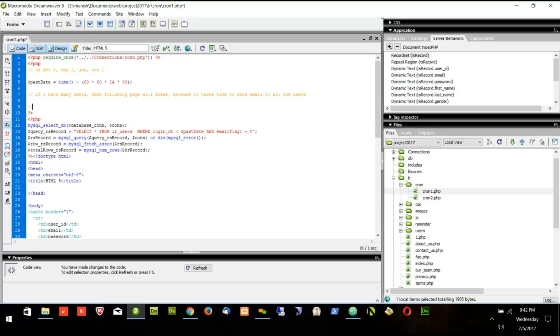So this cron will run, for example, every 1 hour or 15 minutes or 5 minutes. I don't know. Maybe it will run frequently. So every time I will not check all the users. I will take, let's say, 5 users per session, or per cron run time. Do you know when the cron runs?